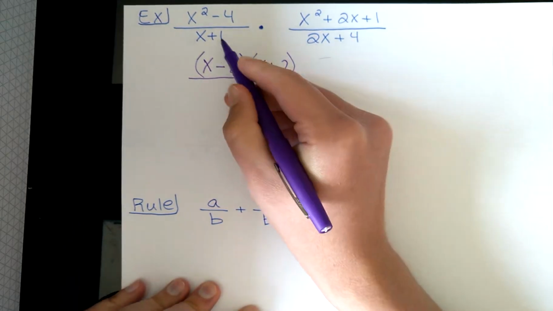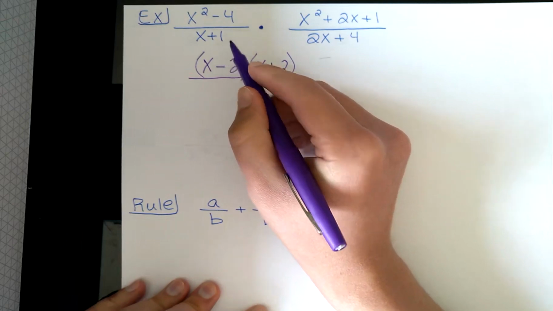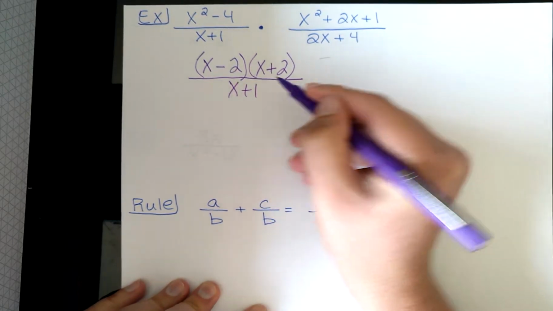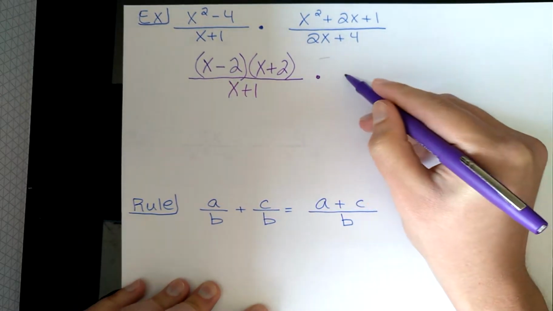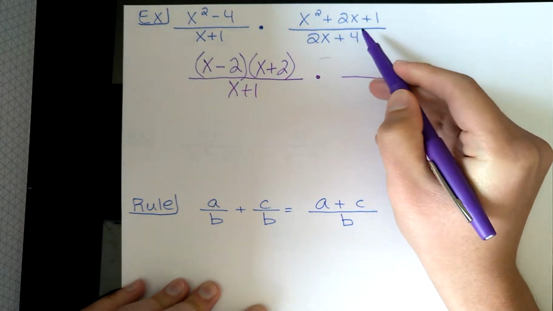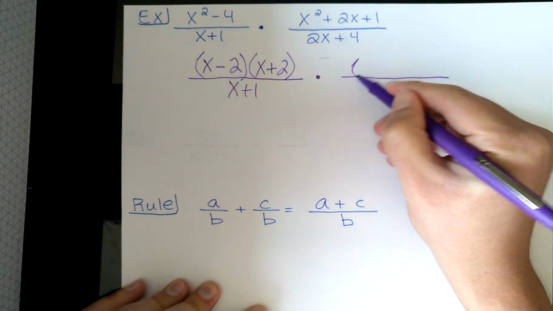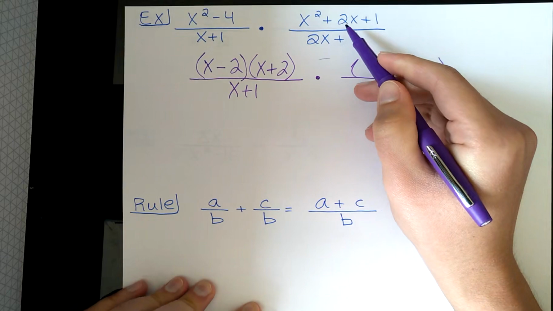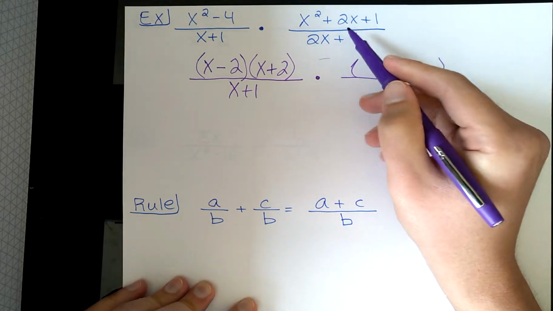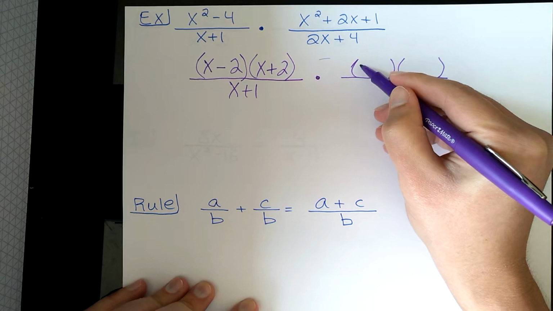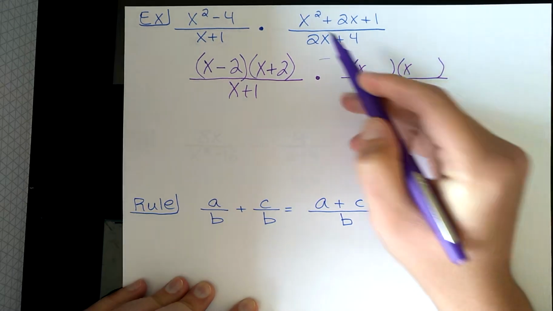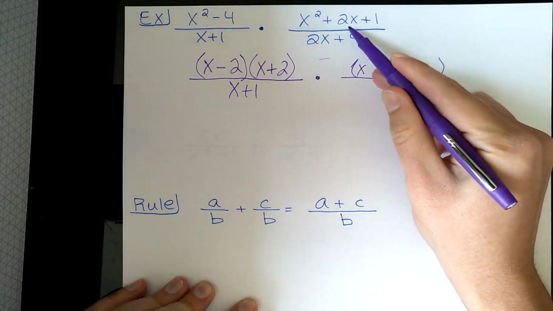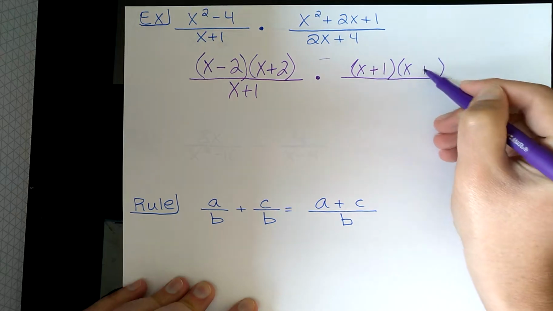Remember that the difference of squares formula will come up all the time in mathematics, so it's good to start committing that to memory. From here, x plus 1 does not factor, and we have times x squared plus 2x plus 1 does factor. Using guess and check, this is actually one of our formulas, just like the difference of squares. But we can just use guess and check very quickly. We need two numbers that multiply to give us x squared, so x and x. Two numbers that multiply to give us 1 and add up to give us 2, that's plus 1 and plus 1.